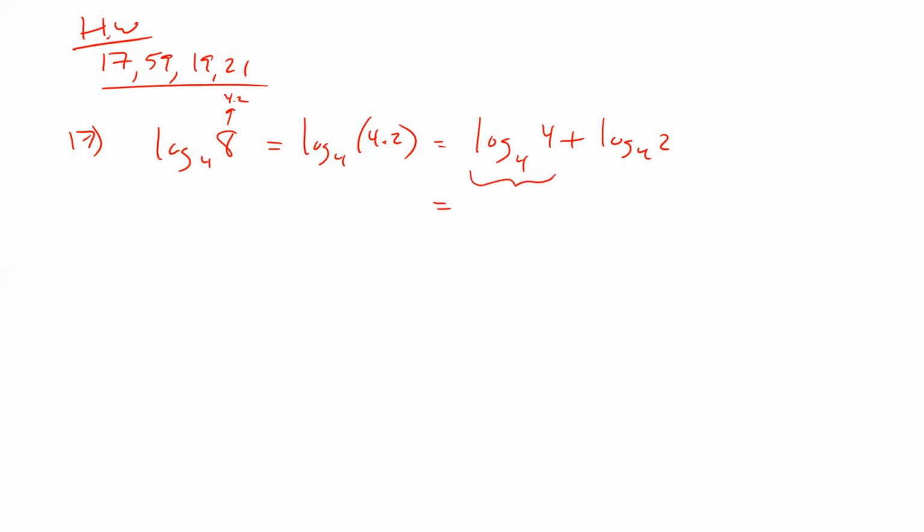Anybody with this guy here? Log base 4 of 4? 1. And then the question is, what is the back of the book? Is that what it says, or has it gone on beyond that? 2/3, okay. So now let's keep on going. How do you get to 2/3? That's eventually what I want right there. 2/3 or 3/2? I think it's 3/2. 3/2, okay. So the answer in the back of the book, Bob says, is 3/2. So the question is, how do we get to 3/2 here?